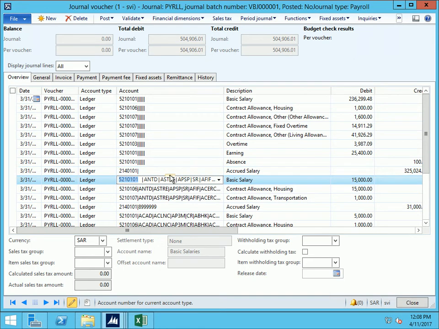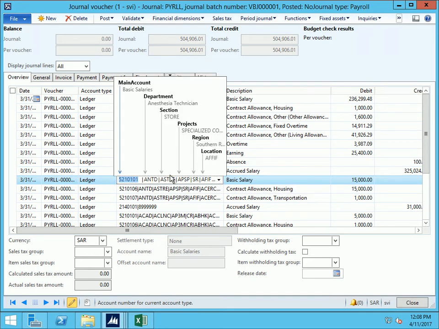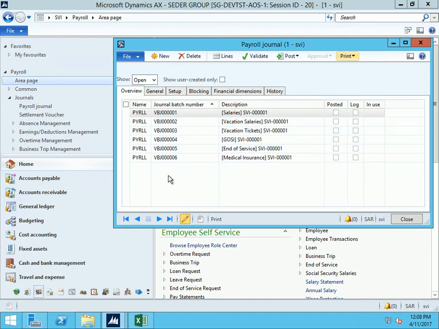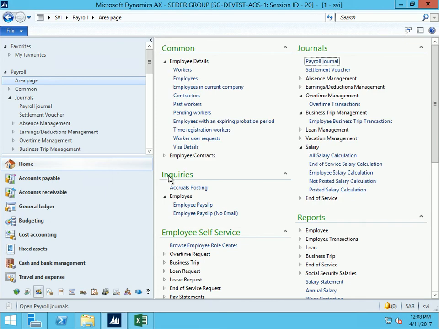Okay. See. In this way, this employee is already linked with department, section, region, location. That's the dimension. Okay? Once we post, it will affect the finance. Then finance, once he generates the salary, will generate the reports of the cost of this project. It will give him the salary of this employee under this project. Sure. In details. Okay. So now this is salaries. Do you have any condition or any suggestion or any questions?